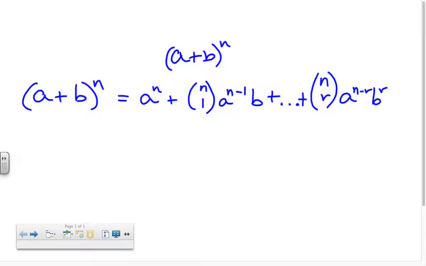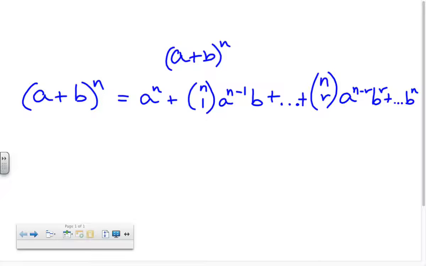So this term that we're looking at, n choose r, is when the exponent, it's the number of the exponent on the b. It's not the r term. Okay, it's the exponent on the b. It's actually the r plus 1 term. Okay, and then what happens when we go all the way to the end? We go plus dot dot dot, and our very last term is going to be b to the n. So again, very abstract. This is just something so you can see what it looks like.